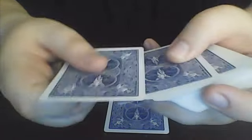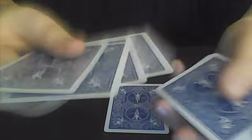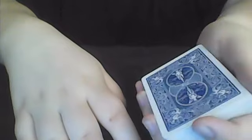Then underneath the king, I'm going to push off 2, 3, 4. So I have 4 cards here, or, excuse me, I have that Gaff King with 3 normal cards underneath. I'm going to put that regular 5, put these on top, and I am set. If you put the card in a different position to force it with the call, that's fine. I just do it 5th. Now you're set to go.